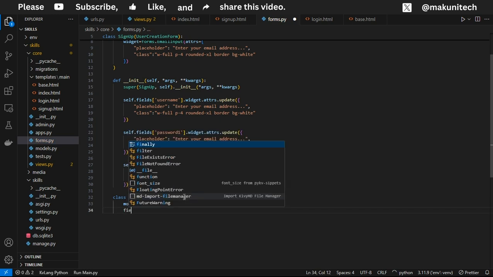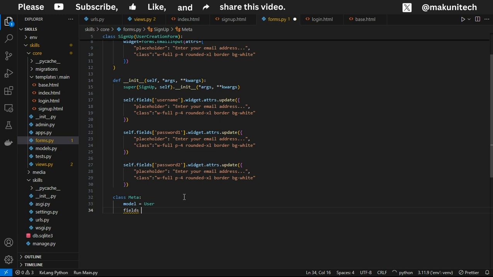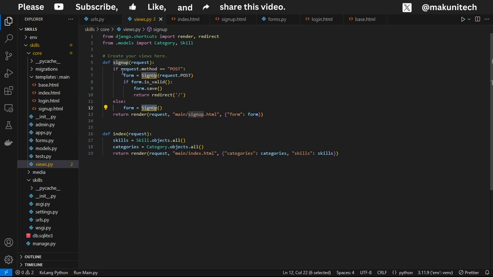Then our fields, parentheses here. So the first one is going to be username. The second one is going to be email. The third one is going to be password1. And the fourth one is going to be password2, just like this. Right. Okay. So we need to import this here.